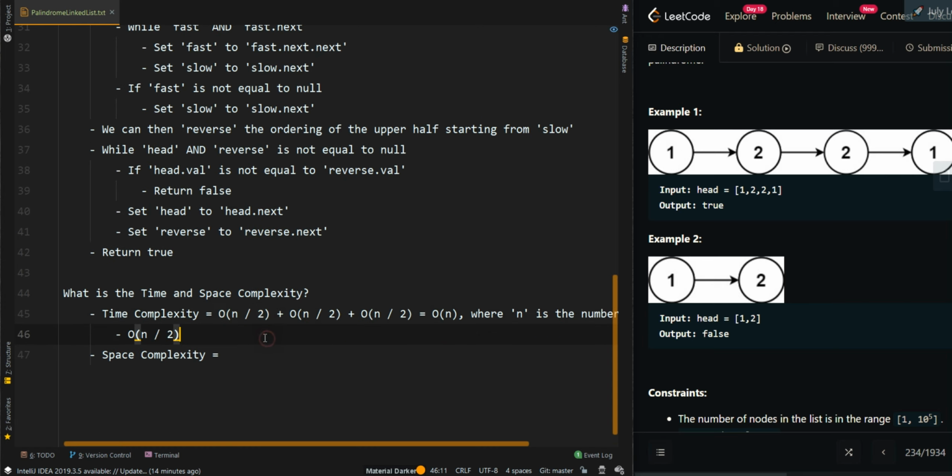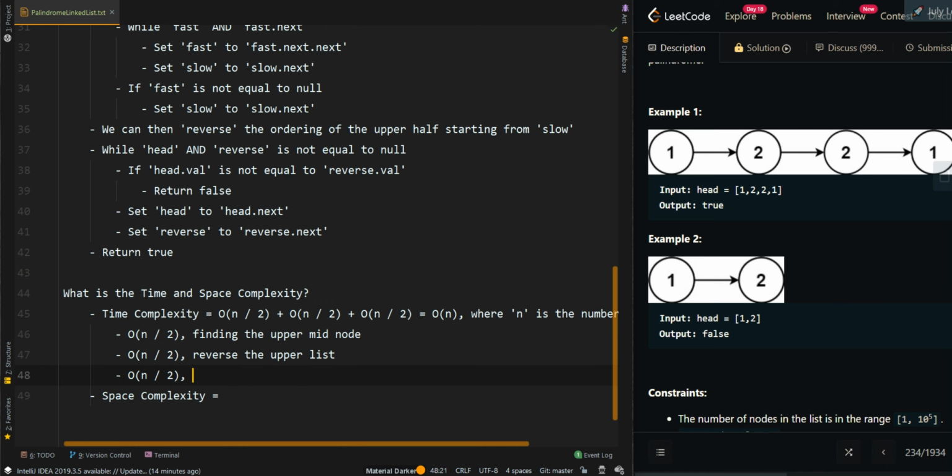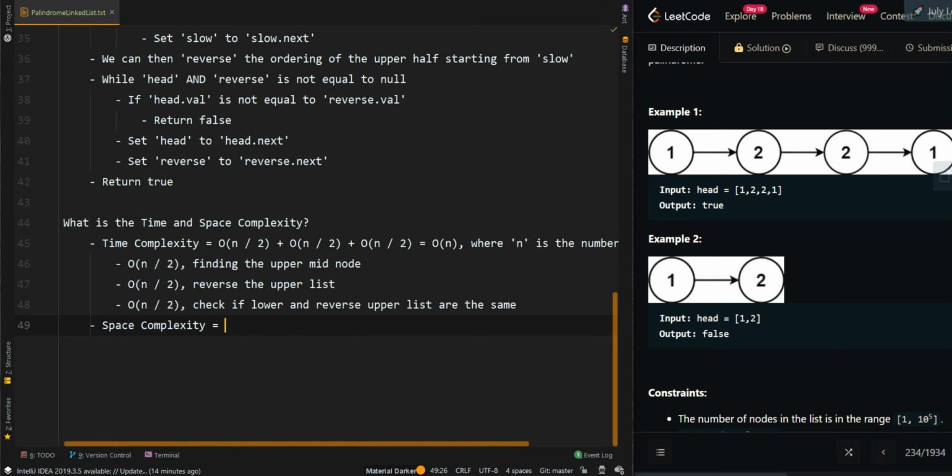Initially we have finding the upper mid node. Then we have reversing the upper list. And lastly, we will check if the lower and reversed upper lists are the same. In our space complexity, we get O of 1.